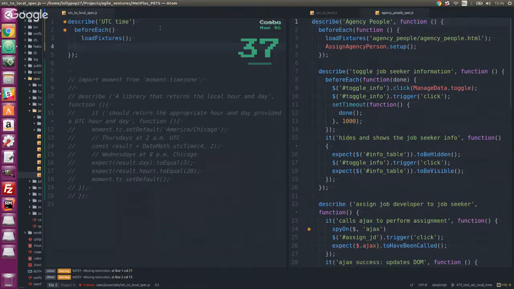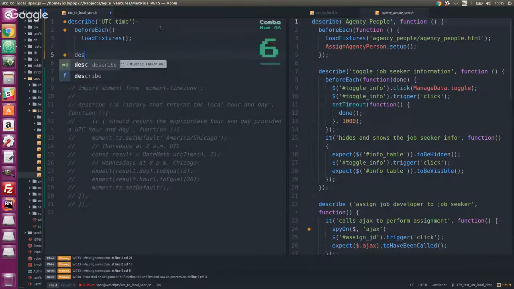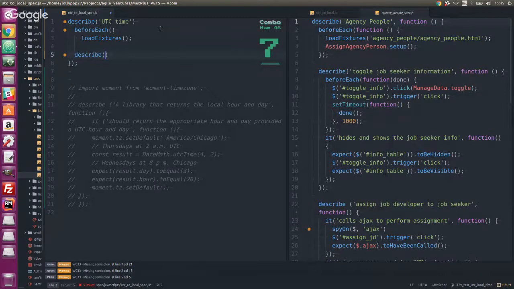And that's it for the load fixture. So backspace or unindent, and then describe. So now we're going to start a test. And let's call it New York time zone or something like that.